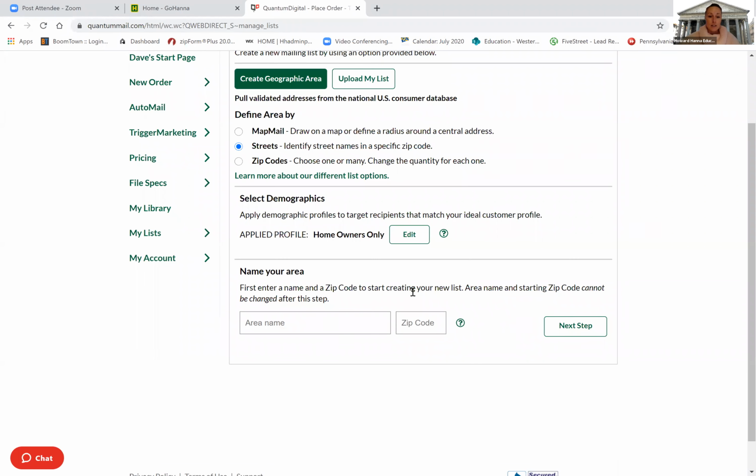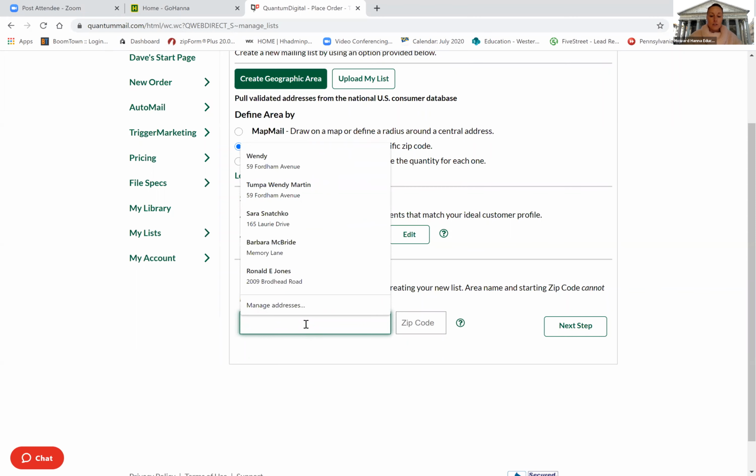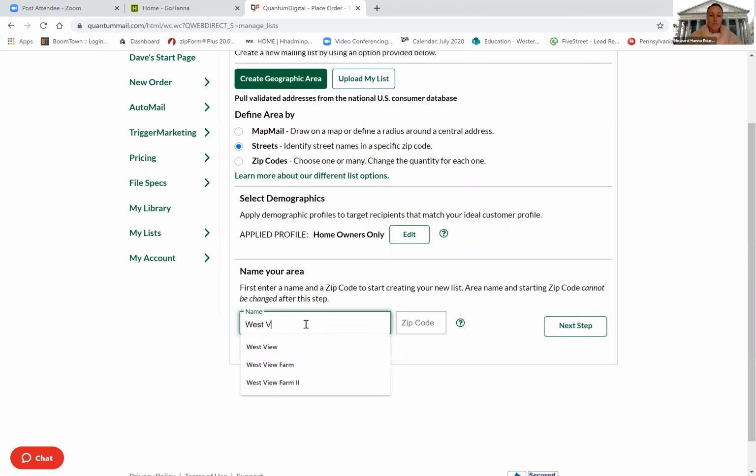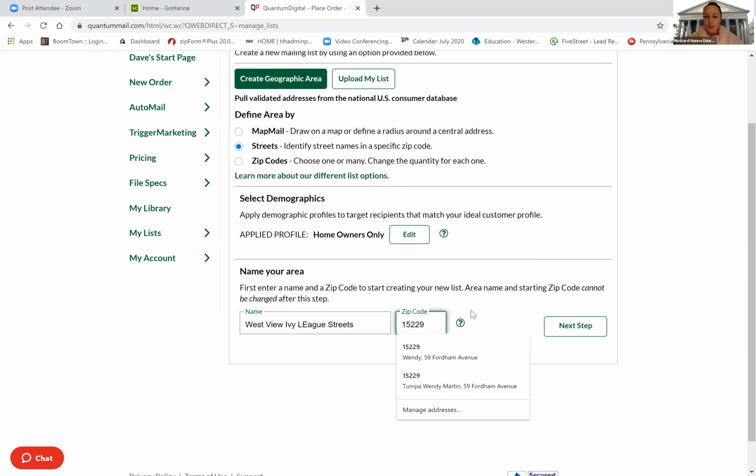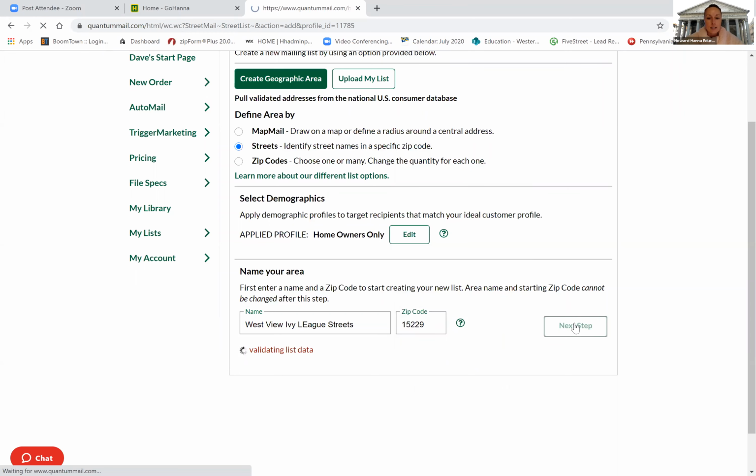I'm not going to edit it. So I'm going to go ahead and name my area. It's going to be my geographical farm. And I'm not going to correct any spelling or grammar errors while we're going to make this quicker. So they're going to name their area, go to the next step.